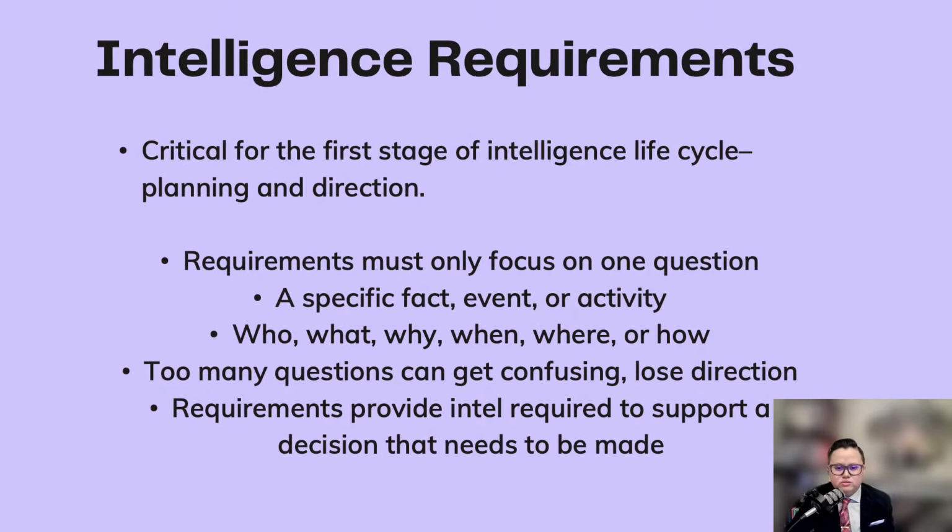Earlier I mentioned what separates data from intelligence is analysis, right? And intelligence analysis is based on a series of requirements or intelligence requirements, also known as IR, which provides direction for an intelligence analyst to gather and collect information. It's very important for the first stage of the intelligence life cycle, which is planning and direction, which I'm going to get into a little bit soon.